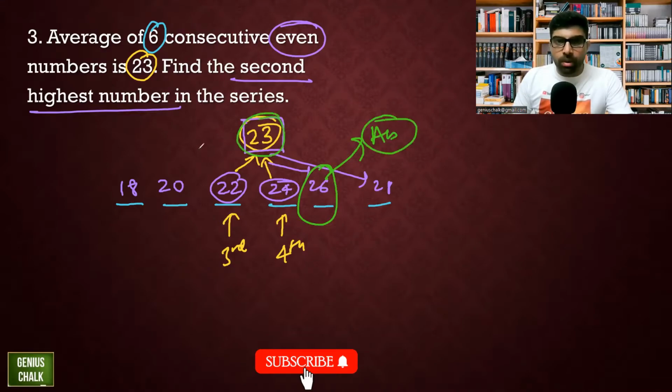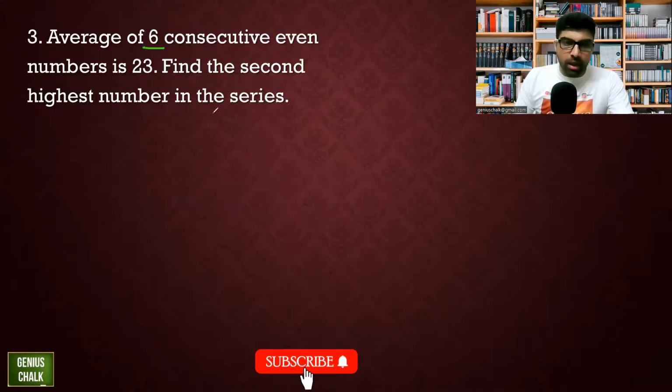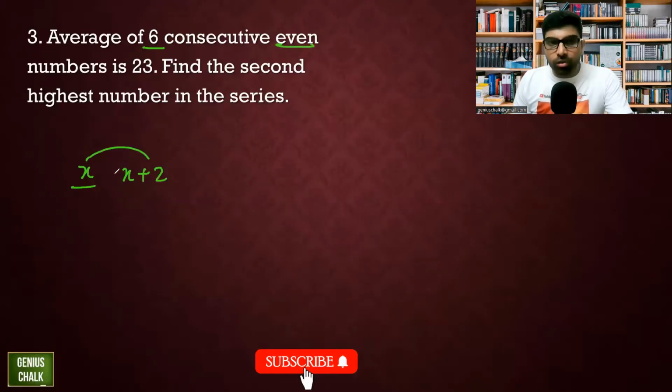So this is how you remember. If there are total number of things even, then average will lie up, it will not lie in the series. Okay. So this is the concept of this. And if you try this question using the basic method, again, it will take time. I'll solve for you. Let's say the first number is X. Second is, now, because they are even numbers and every even number is having a difference of 2.